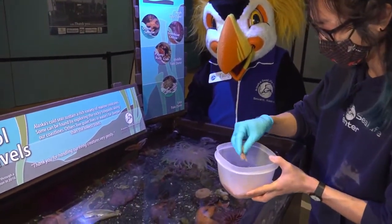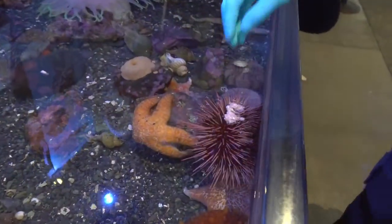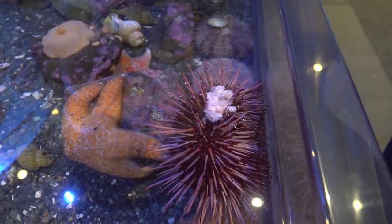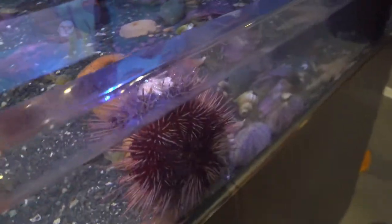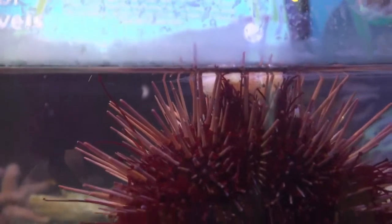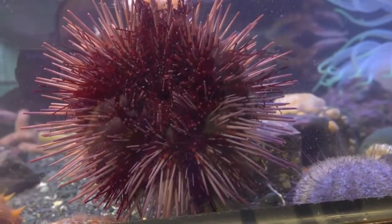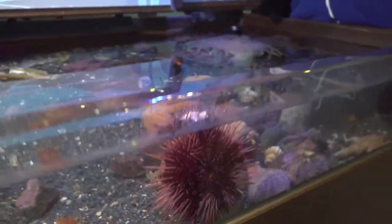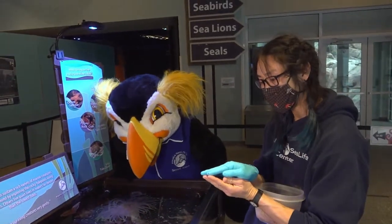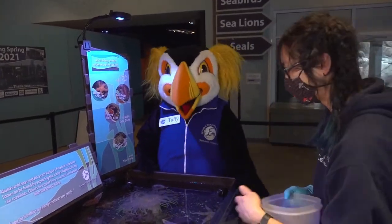Now, I think my favorite is the sea urchin. So the sea urchins are really interesting. They'll actually sit on top of their food, and that's how they eat. Their mouth is on the underside, and they'll slowly move their food using these awesome little things called tube feet. And the tube feet will slowly draw it underneath where their mouth is. And their mouth itself is really cool. It's like a chicken beak, but instead of dividing into two halves, like a chicken, it's actually into five halves or five fifths, and they just gnaw on it. It's really cool.